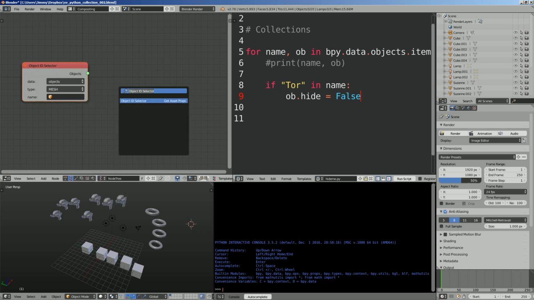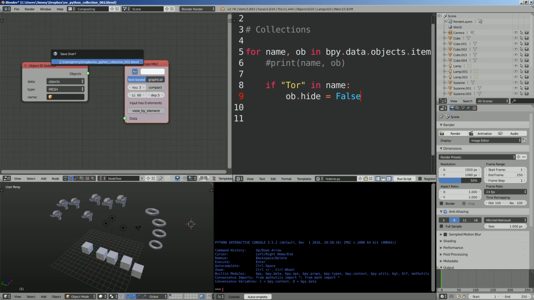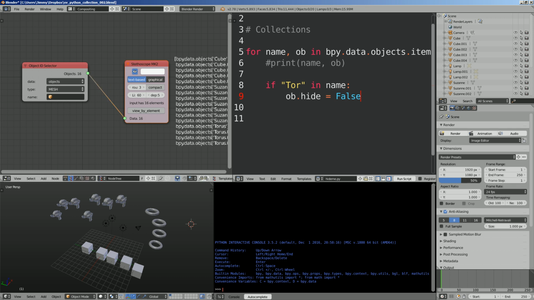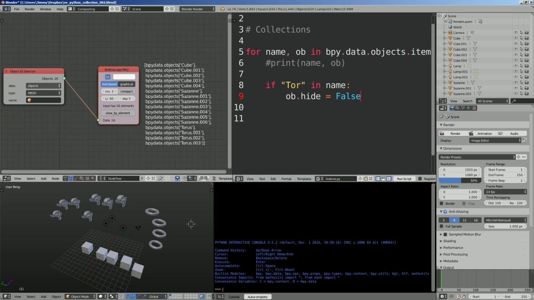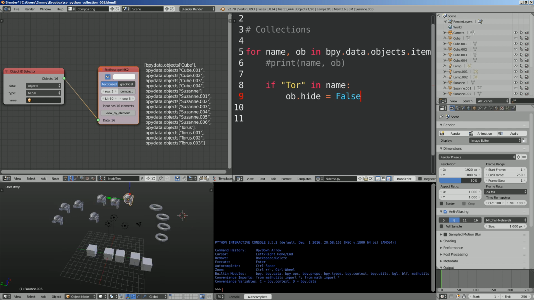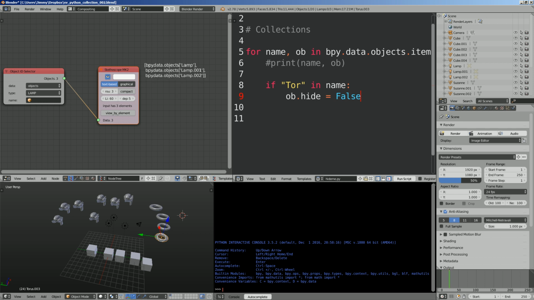You can use the stethoscope to get the list. Here, for example, object type mesh gives you the list of all the mesh type objects. If you specify lamp, it gives you the lamp when you update it. Or you can switch to camera and update, and you get the camera. No biggie.